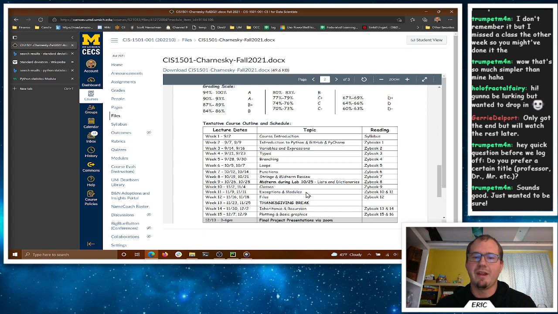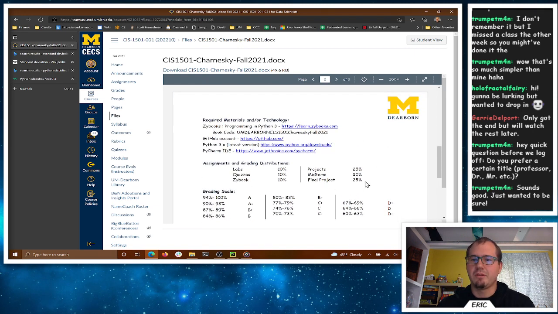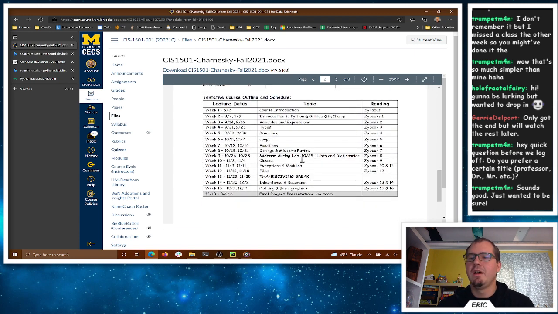Modules is super fast. And then the week after that, we'll pick up files and talk about our final project for the semester. This is where we were going here. We're doing the third individual project, and on 11/18, we'll pick up the final project, which makes up 25% of your overall score. That's a big portion of your final score, and we'll start working on it on 11/18. Then we'll present over a little synchronous Zoom session on 12/13. We should have a lot of fun with that. Instead of a final exam, we can just present our projects and hopefully have a little bit of fun with that.